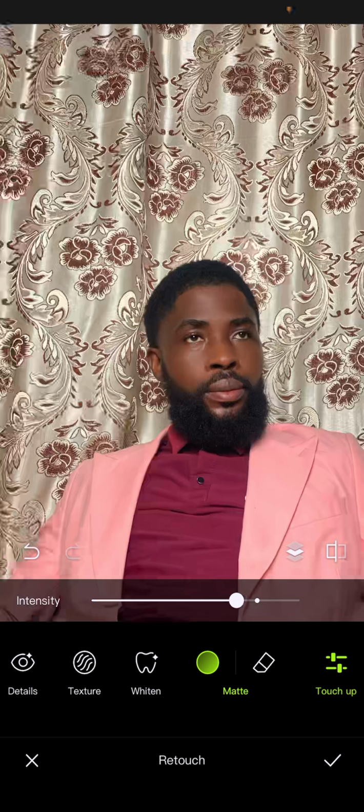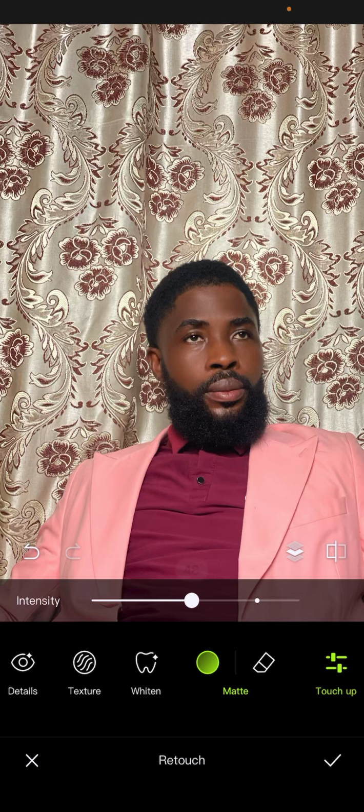So what you do, just do a trial and error. One thing about this editing thing is trial and error. Just try some tools. Some tools I may not even teach you about. Just try them. Look at what they are doing to the face of the character, and then learn to adjust. Don't put too much of it. Don't put too little. Just make sure you are giving a balance to whatever you are applying. That's the major thing about editing.